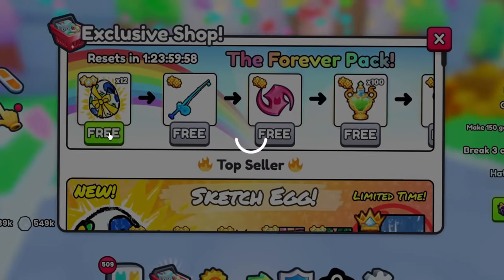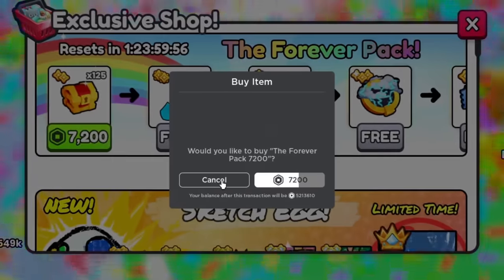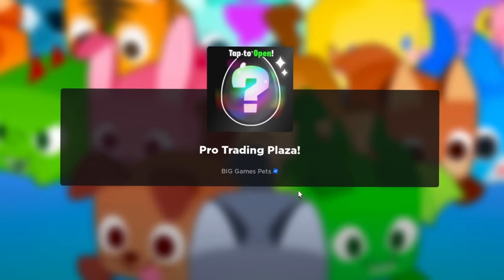We buy this one. Open up some eggs here. Okay, come on. Are we good? Yo, why is it lagging a little bit? No, I need to buy it again. All right, wait. Before I buy the last one, let me go check what we're getting. Let's just try going to a different trading plaza before I do that. Okay, let's go to the pro trading plaza before we buy our final one.